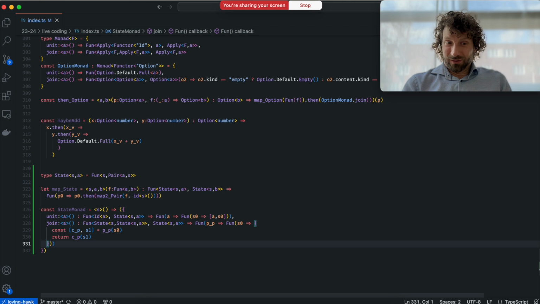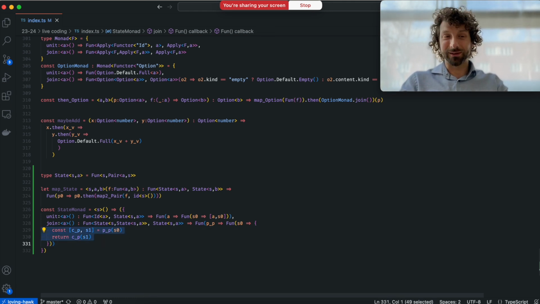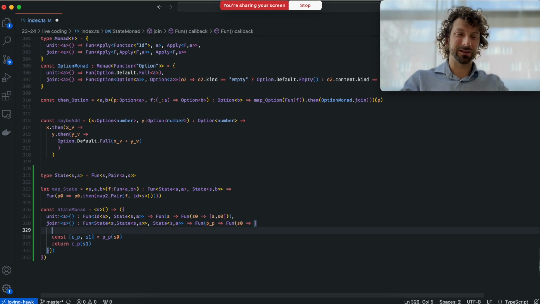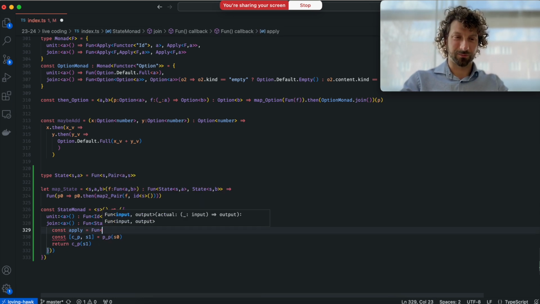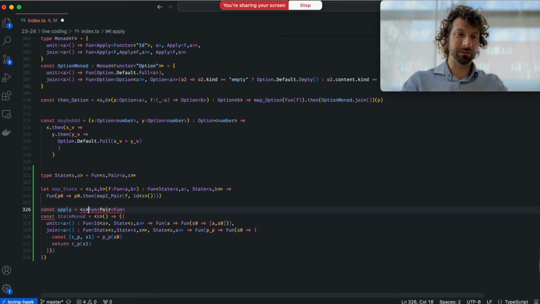I guess you are wondering, okay, is there a way to turn this into something prettier? Oh, I'm so happy you asked, because yes, there is a way to turn this into something prettier, and this uses apply. So here I have a function and its argument in a pair. So apply takes as input a pair of a function. Oh well, it is generic, of course. Let me move it out. Apply takes as input.